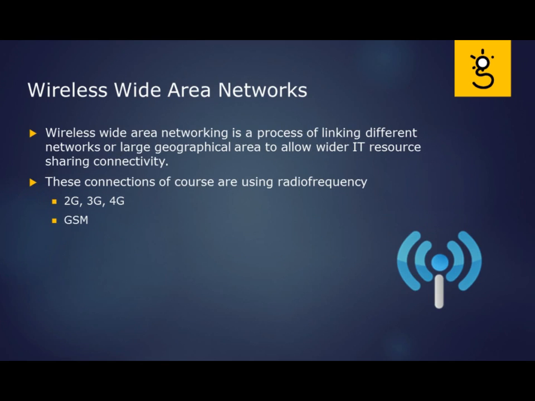When we talk about the wireless wide area network, what we're looking at is a process of being able to get into large geographical areas to share connectivity. Hey, we do that all the time. It's called cellular technology. Those connections are using radio frequencies on the 2G, 3G, 4G networks, GSM networks. So it's literally wherever there's a tower, we have this wireless type of network. It doesn't mean that I'm sending a wireless signal literally by itself across the world, but through wireless technology I can connect around the world.